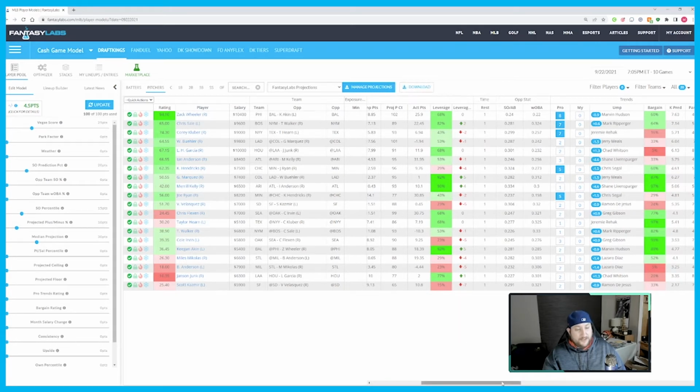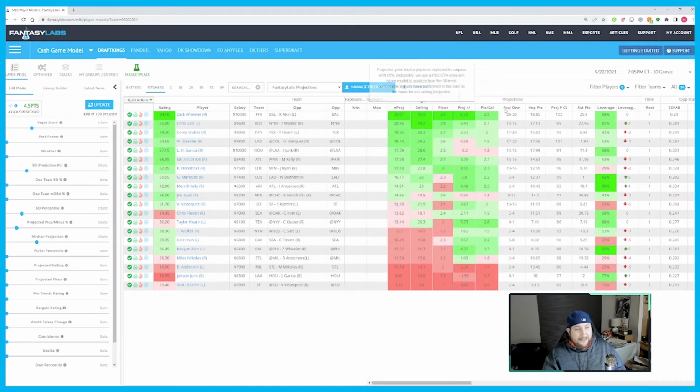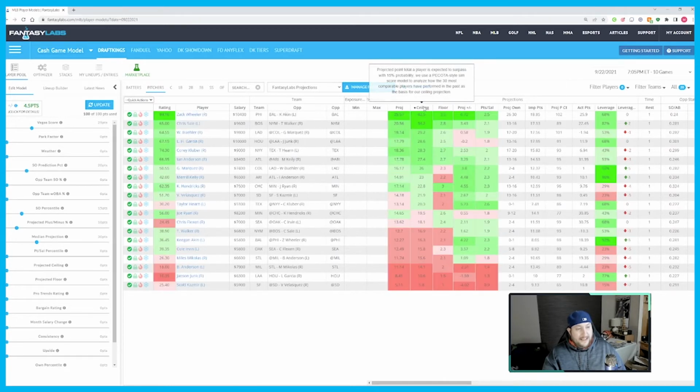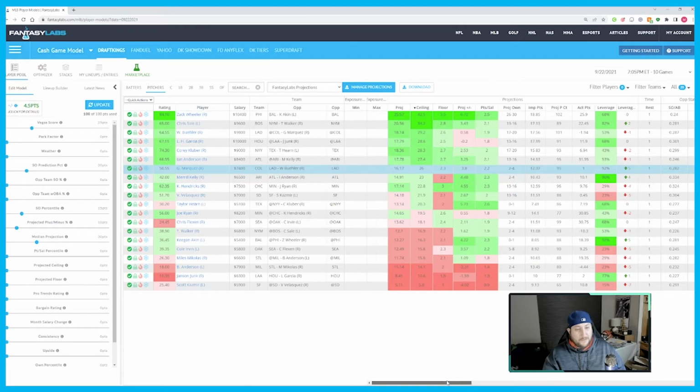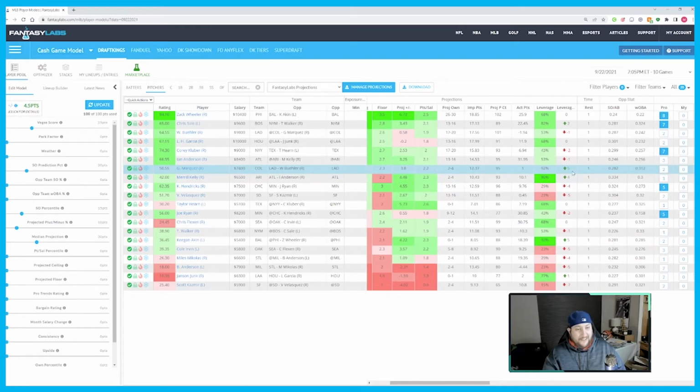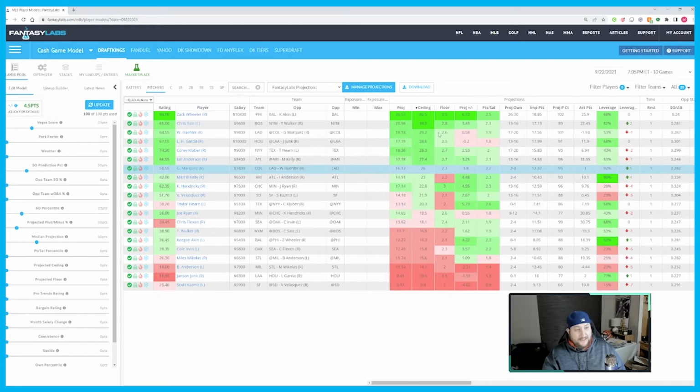That's going to essentially reflect the projected ceiling versus the projected ownership. So if there's a guy who is projecting with a nice ceiling, like let's say German Marquez, we actually give him a decent ceiling projection, but just 2 to 4% ownership. That's going to make him a good leverage play. He didn't actually come through. He had just one fantasy point, but the leverage was there nonetheless. And then this rating is just going to compare quite literally the rank in ceiling projection versus the rank in ownership. So Zach Wheeler, number 1 in ceiling, but also number 1 in ownership. That's going to give him 0 leverage.